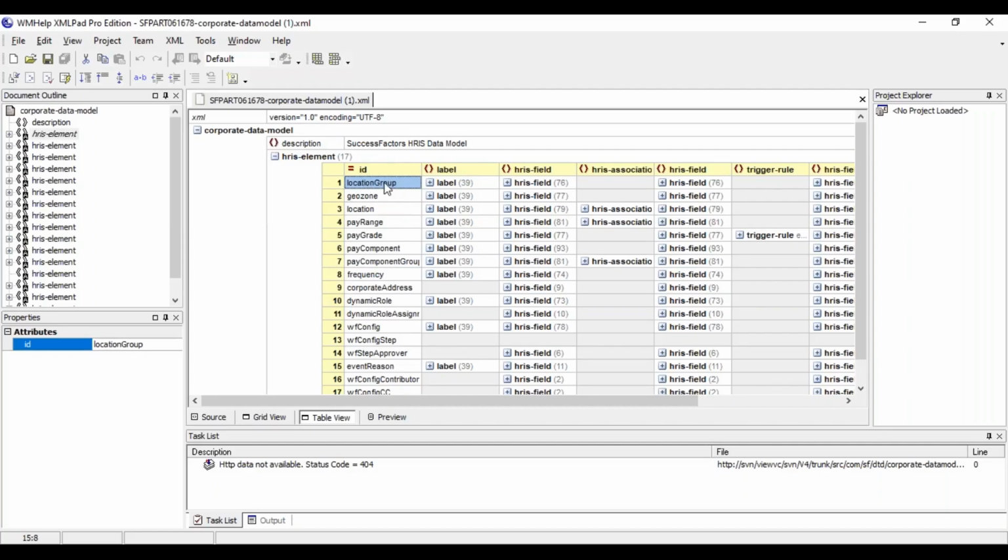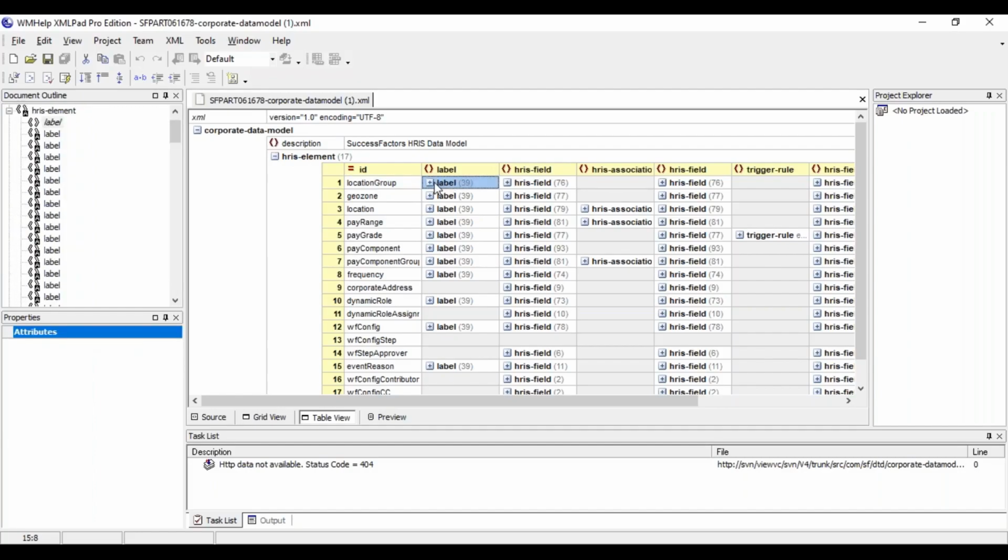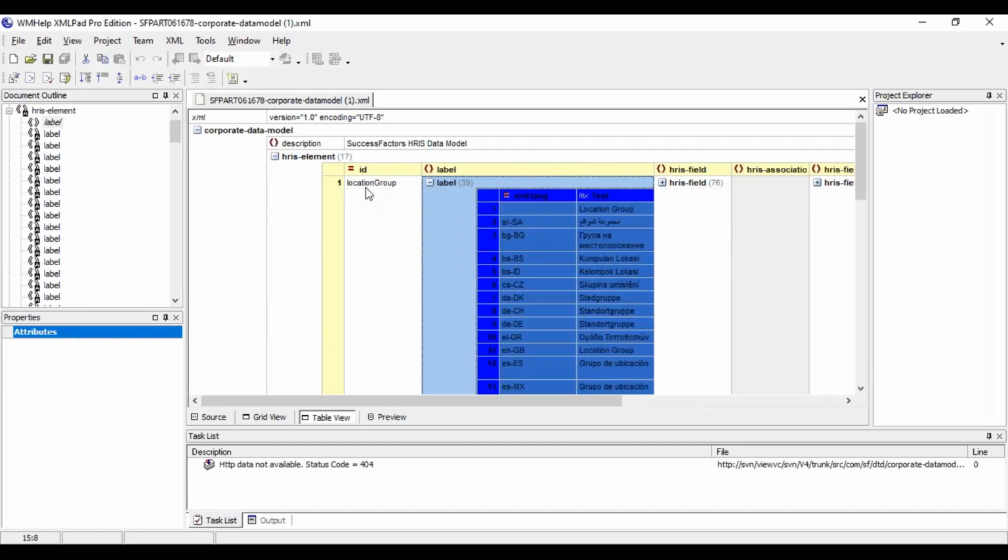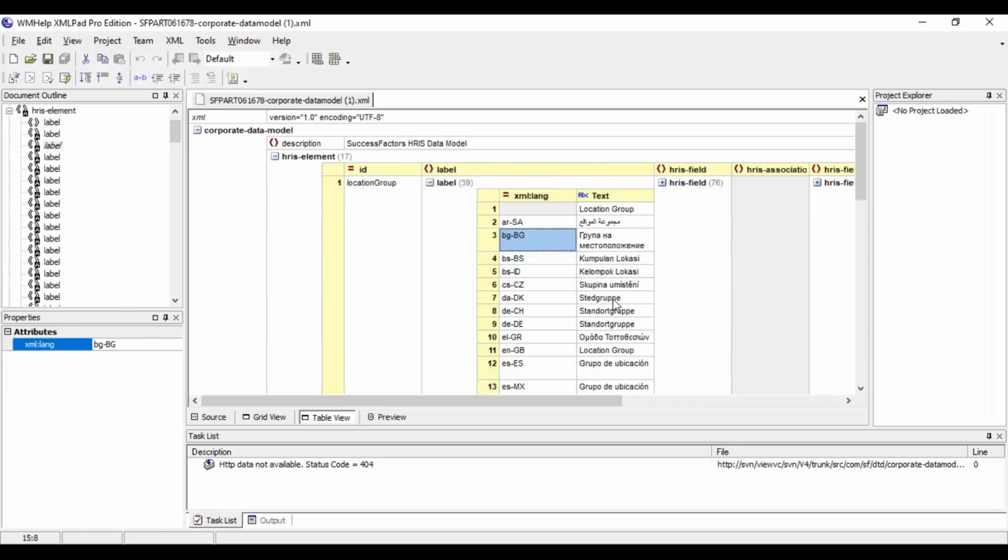G is capital. But what we see in the front end is in the label here. You see here label. There are 39 labels defined for location group. That means anybody with this language logs in, they will see the location group as this one. If for some language the label is not defined, they will see this one, which is the default label. Always the first label what you see is the default label. If in some language the label is not defined, they will see the default label. And if the label is maintained in any particular language, they will see that language.